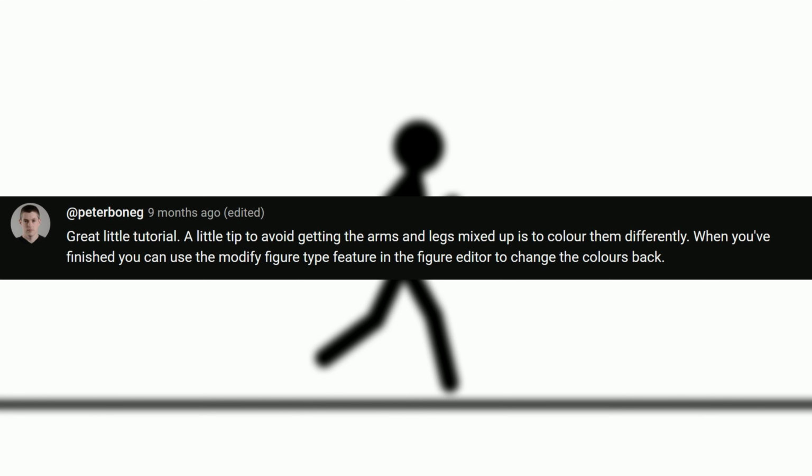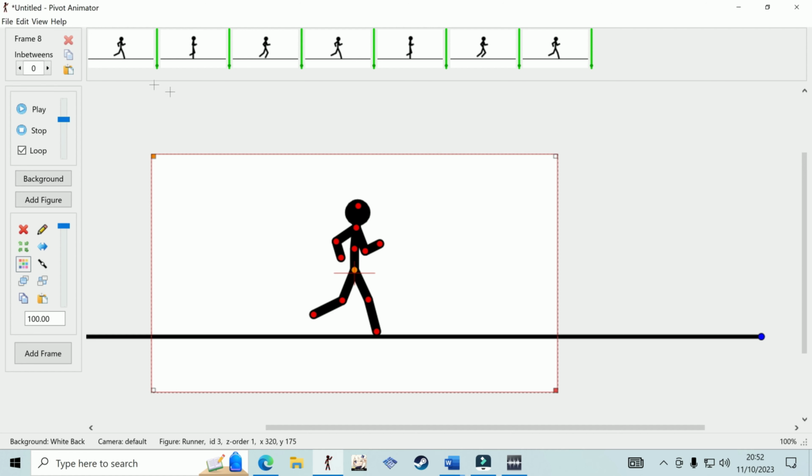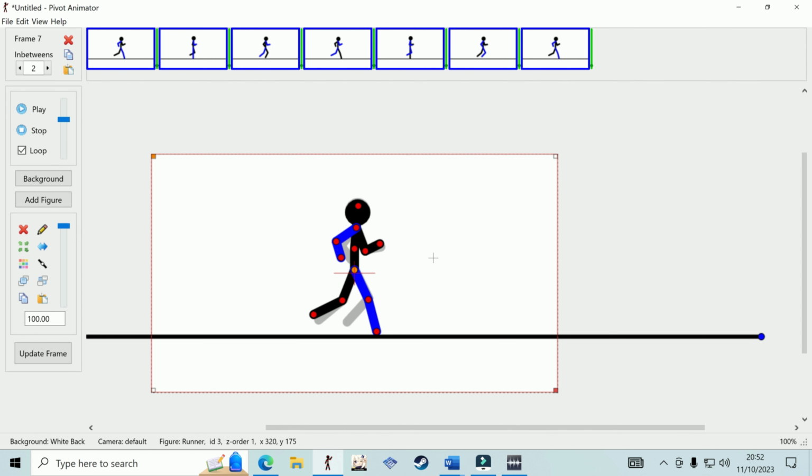A good suggestion is that you can color stick figures' limbs during the animation process. Click the first frame, hold Shift and click the last frame to highlight all frames, and simply change your stick's limbs color to whatever suits. You can marry up the left arm to the left leg, or you can marry up the lead arm to the lead leg. Whichever suits you best.